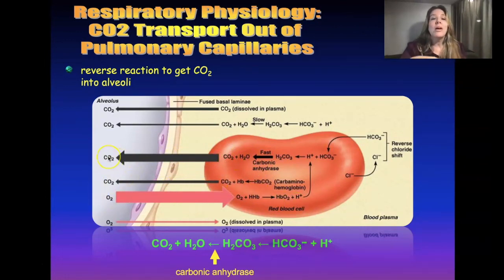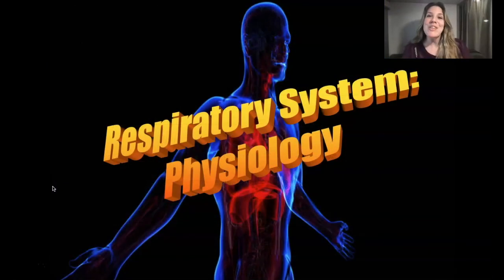So now that carbon dioxide is going to build up in the alveoli, and eventually out it goes when we expire. So this concludes our lecture over respiratory system physiology. You've learned about pulmonary ventilation, pulmonary and tissue gas exchange, gas transport through the blood, and unloading and loading of hemoglobin. I hope you've enjoyed it, and I will see you next time.